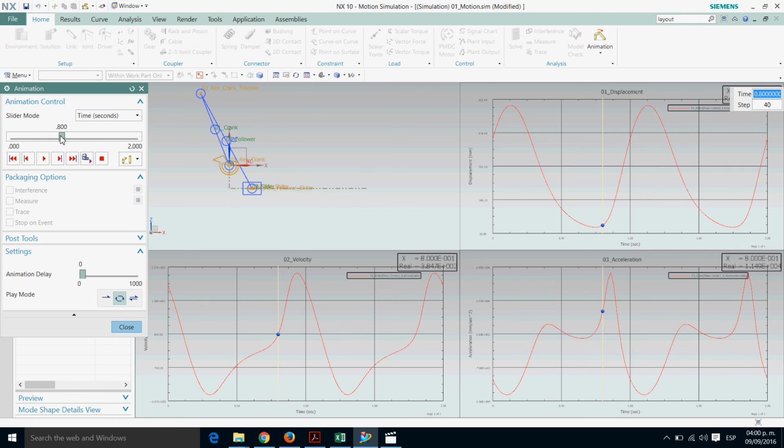So it changes from negative to positive. Okay, and then it stops here. When it stops, the velocity is zero. It's changing from positive to negative, so it's zero. And this is almost in maximum position, and on and on and on.